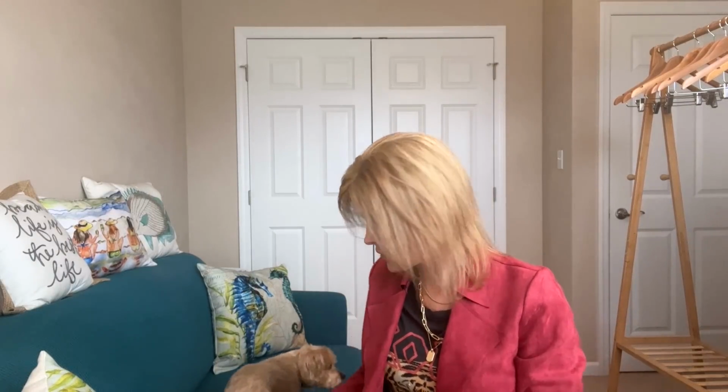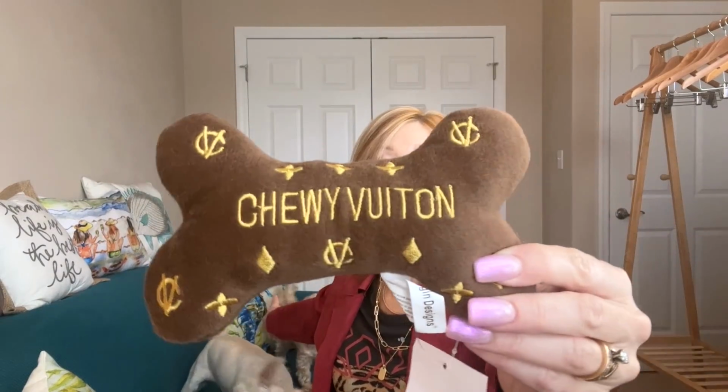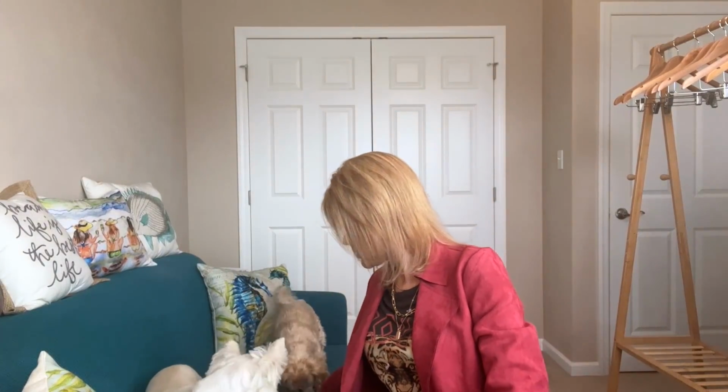And the last one says, Wyatt, your humans carry a Louie and you deserve one too. I know, Zena's like, this is too chaotic. This one's yours. I know. Look how cute this is. Chewy baton. Zena. Is that not adorable? I have to shut her up. I know. Very worked up. Wyatt likes the Prada bag. Oh, it's too funny. Okay, he likes everything. Wyatt likes everything.